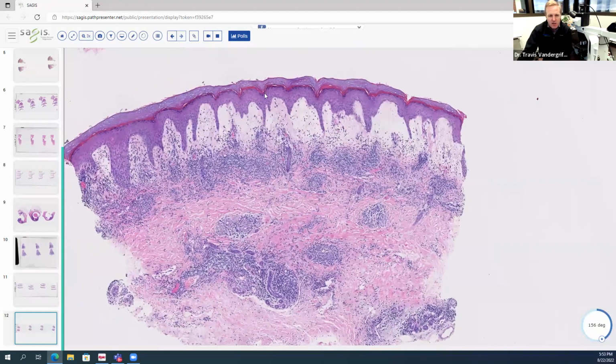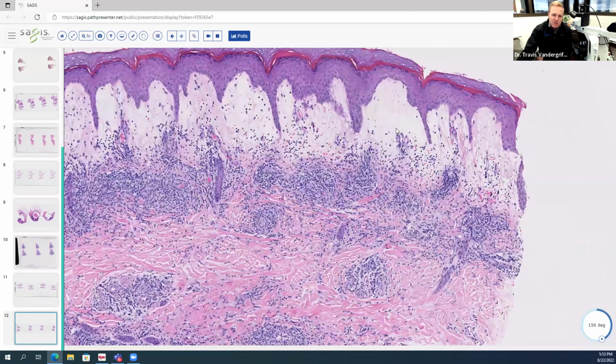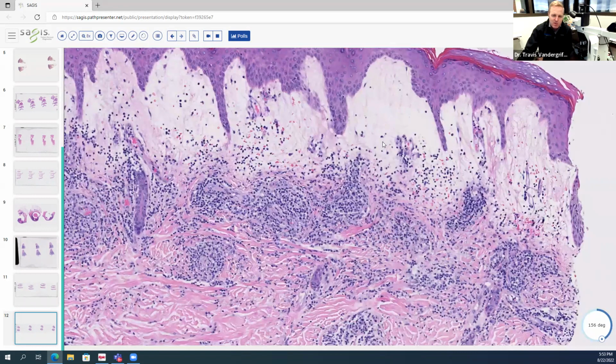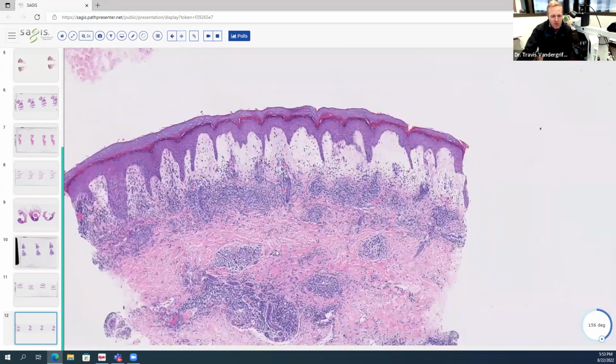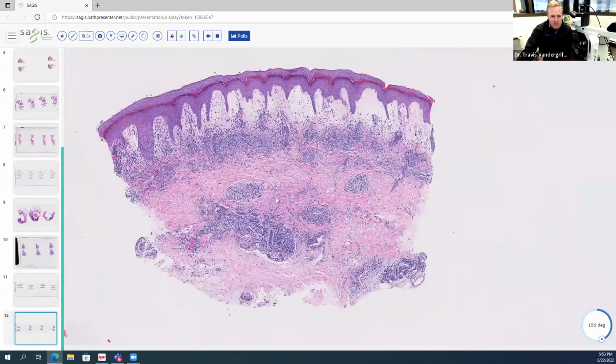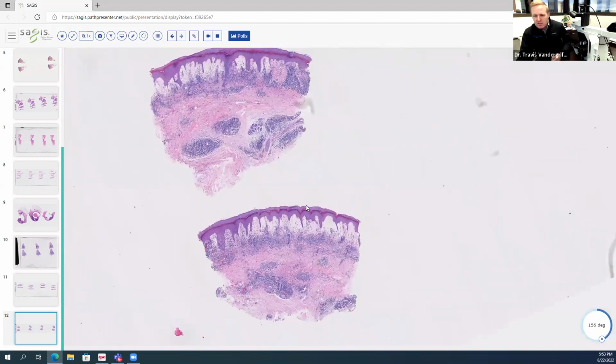You want to get a sense for the location and then also make a decision about what's going on in the dermis. Is it papillary dermal edema or is it mucin? This would be pernio. You could also call it chilblains. And that is our last example. If there's any questions or comments, I'd be happy to address those.